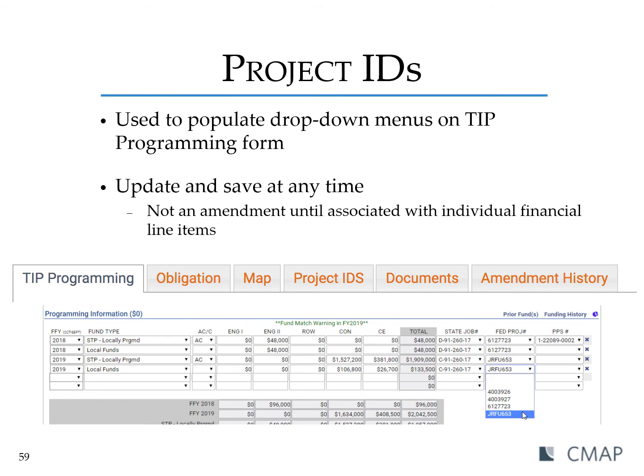And then, as I previously mentioned, IDs entered on this tab are used to populate the drop-down values in the Programming Information section of the TIP Programming tab. These ID drop-downs can be updated and saved at any time. It's not an amendment until it's associated with individual financial line items.